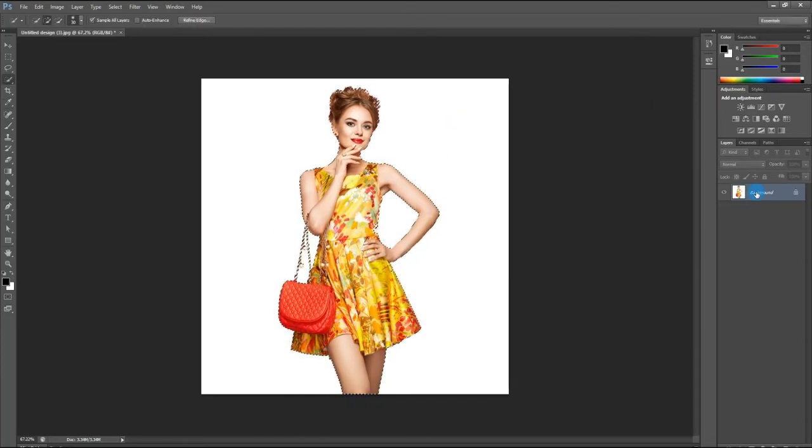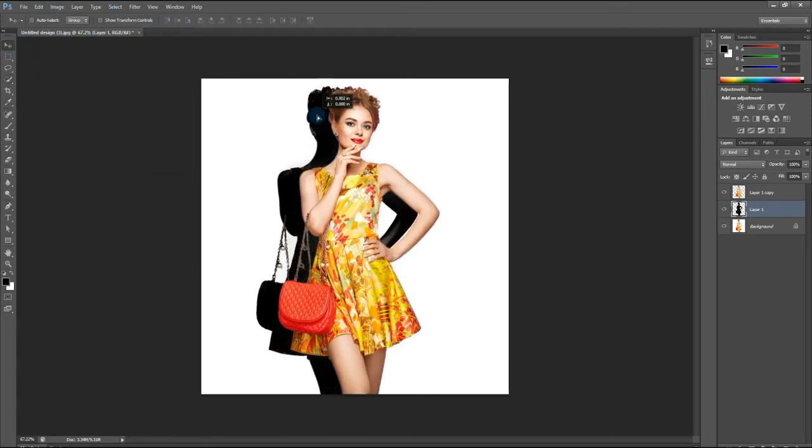Then select the background layer and press Ctrl+J twice from the keyboard. Then you will see that 2 layers have been added to the layer box. From there, select layer 1, hold Ctrl from the keyboard, and click on layer 1, a mask will be created. Now you have to deactivate the selection from the picture, and put the mask in place.